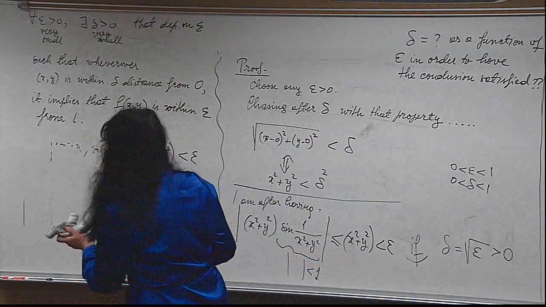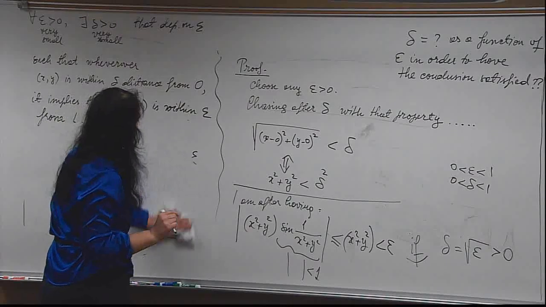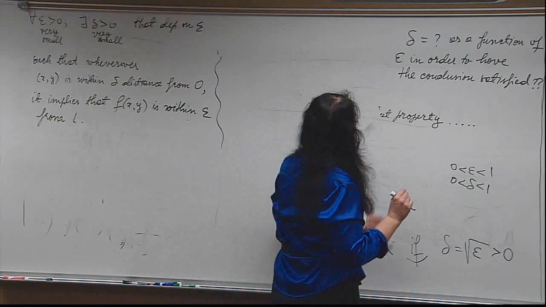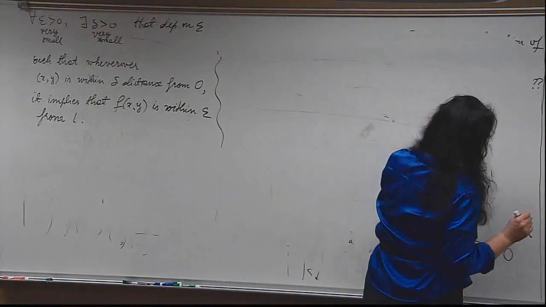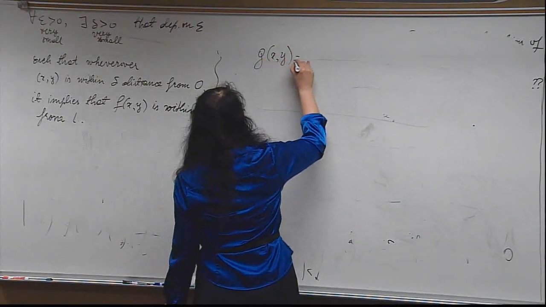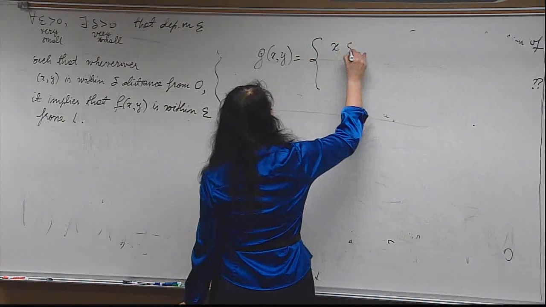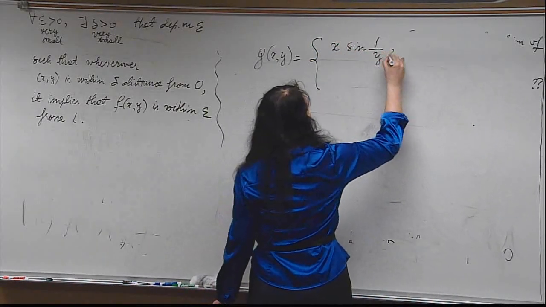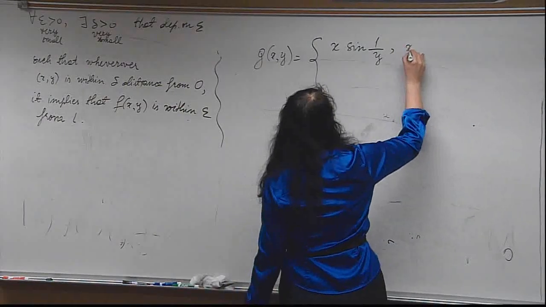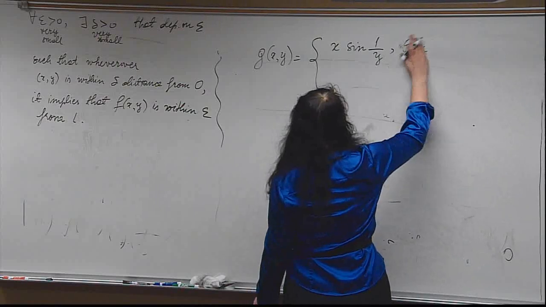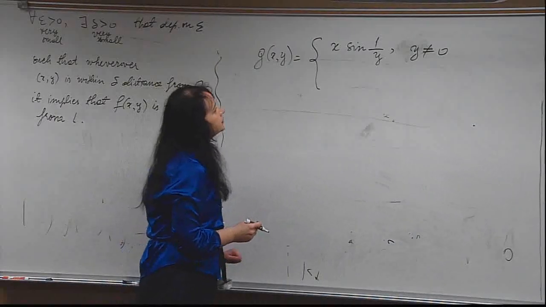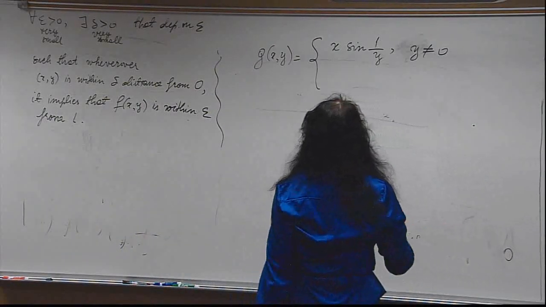Alright? And now I will actually give you another example where maybe delta will be epsilon. And let me challenge you with another problem that's not hard, okay? So let me give you the function g of xy equals x sine of 1 over y, for xy where y is different from 0. And let's say 0 for the rest.